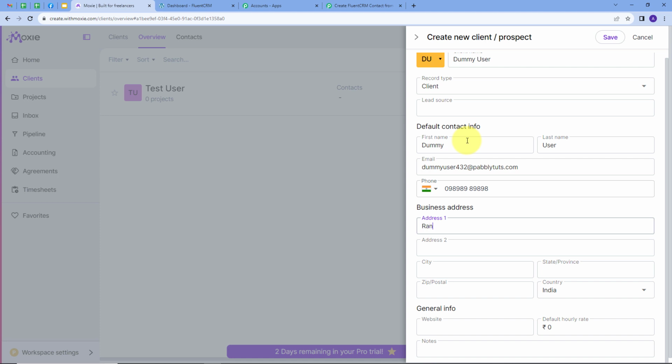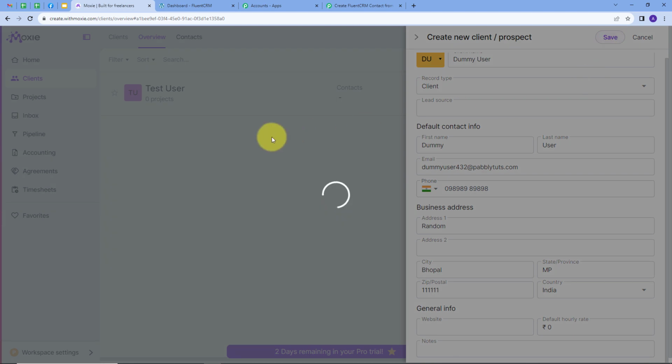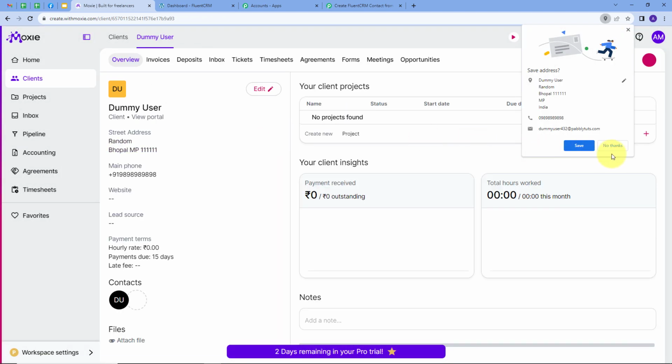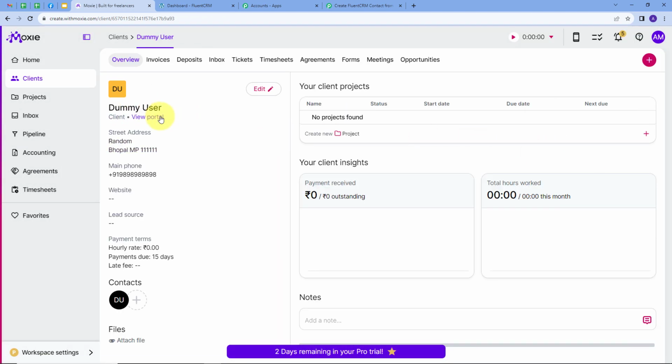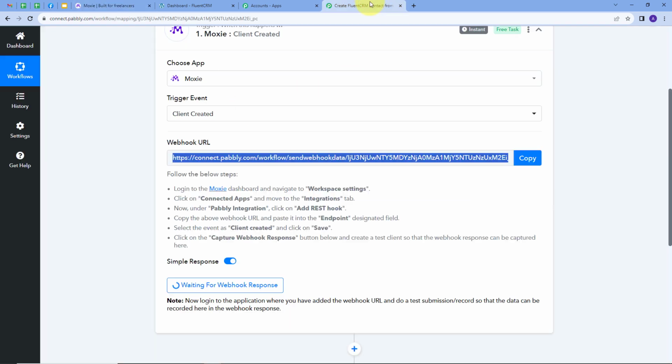So my address will be random. I will give the city as Bhopal and my state will be MP, and I will give a random zip code. My country will be India. So these are all the details of my new client. I'm going to click here on save. So I have created this new client as dummy user. Now I will go back to Pabbly Connect.